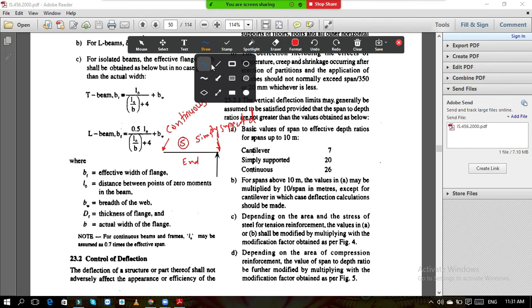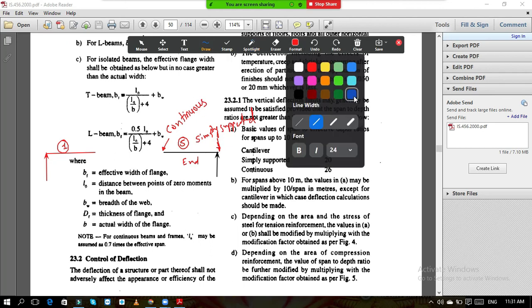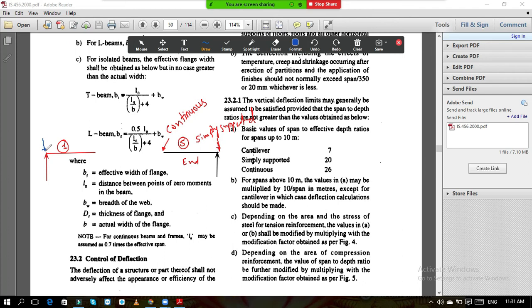Similarly, if you see the case of your first panel, suppose in between there are other panels. If I draw the first panel, a similar thing is there. For the first panel, this is the support, and this is your first panel. After the first panel, the second will be there, third, fourth, and then the fifth. Again, if you see carefully, here this is simply supported.